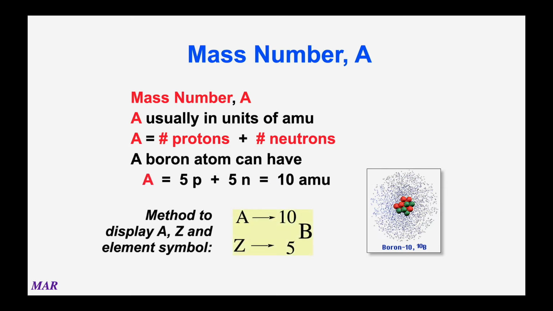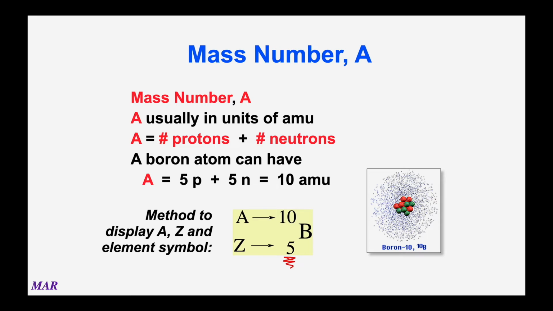One example of how this works is with boron. Boron will often have 5 neutrons with it. Now, if you look on the periodic table, boron is number 5. That's the atomic number. And if you have 5 protons, which is what that 5 means, plus 5 neutrons, I'm just telling you right now, that's going to give you a mass number of 10.